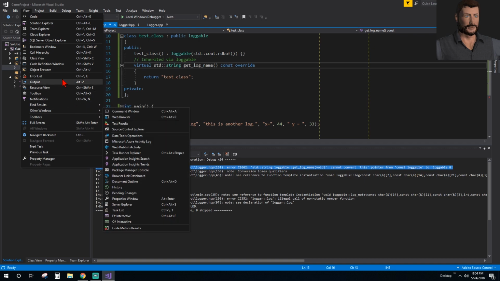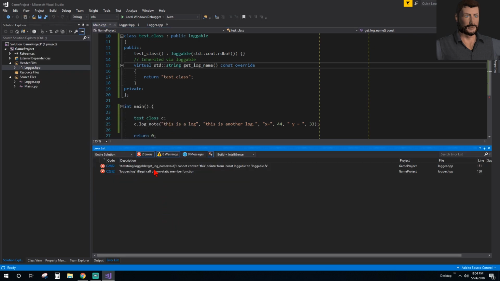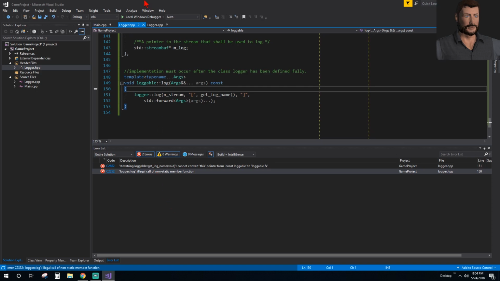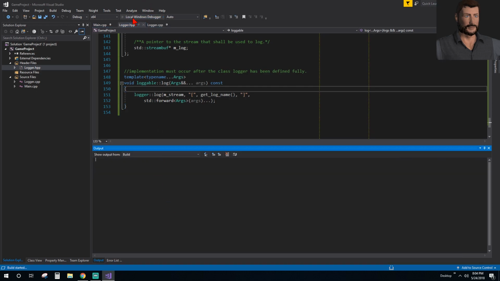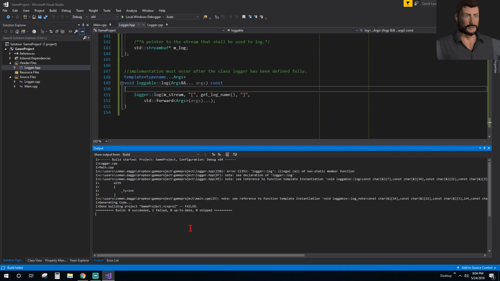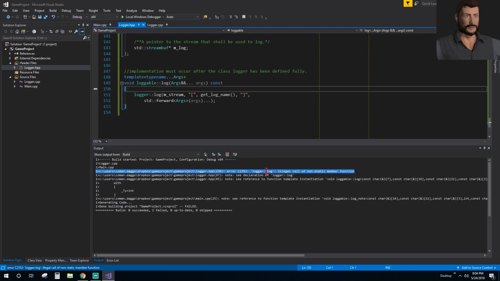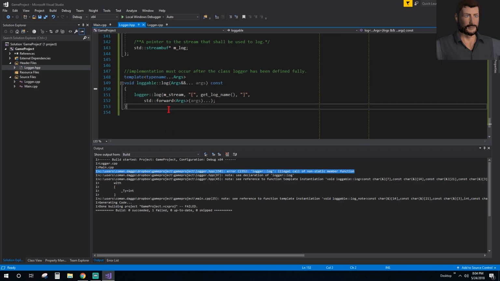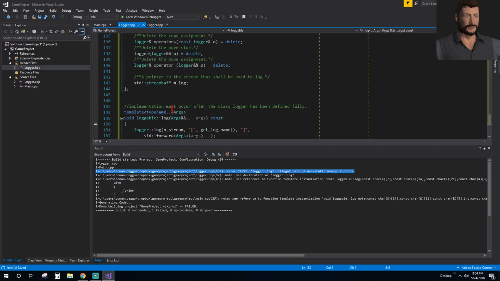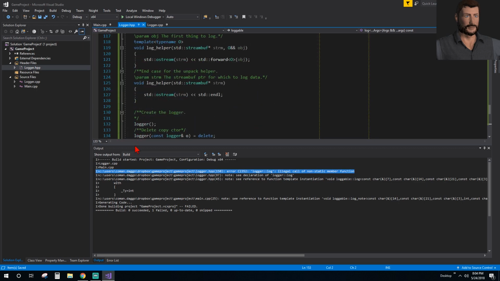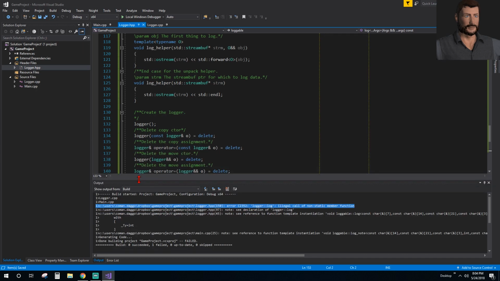The first error we're looking at is an error of the type cannot convert the this pointer to loggable reference. I'm sure we've all seen this before. It means that we're calling a non-const function from a const function. As a young man, this kind of error really irritated me because it was hard to figure out until you knew why. And now all of you know why. So in the future, I expect to not see this error last too long on your screen.